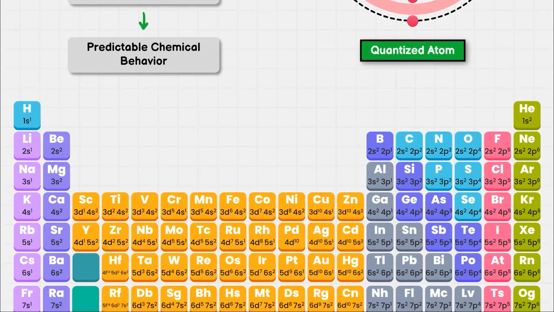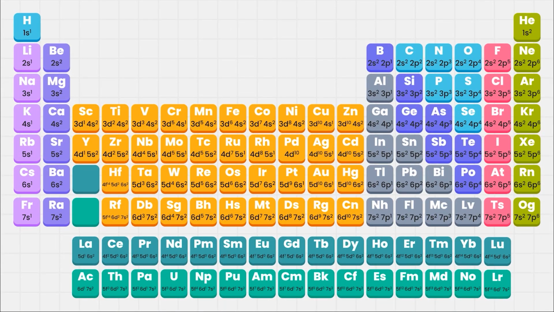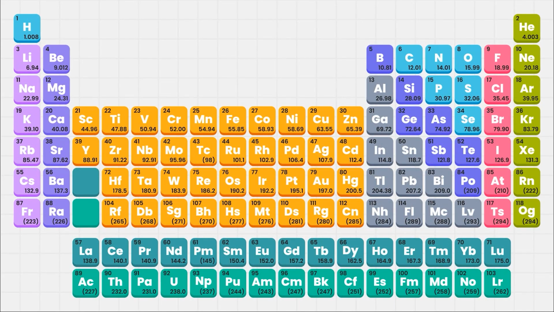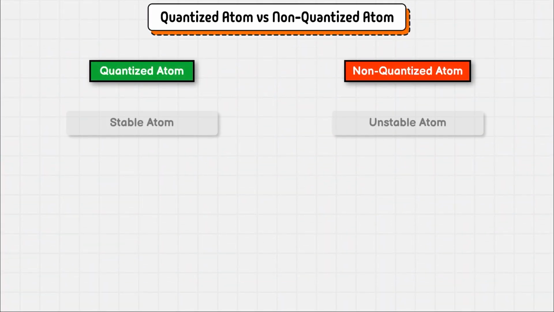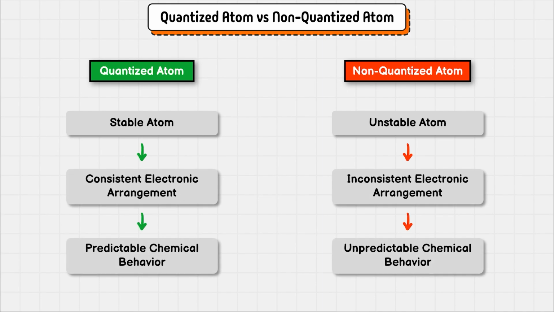In addition, the periodic properties of elements such as ionization energy, electron affinity, and electronegativity also help us predict the chemical behavior of atoms. All of these properties depend on the quantized nature of the atom. Without quantized nature, atoms would lose their electronic configuration, disrupting the predictable trends in these properties. Therefore, for atoms to be stable, maintain a consistent electronic configuration, and exhibit predictable chemical behavior, they must be quantized. Without this quantized nature, chemical reactions and properties of matter would become unpredictable, and as a result, chemistry as a subject would not exist.